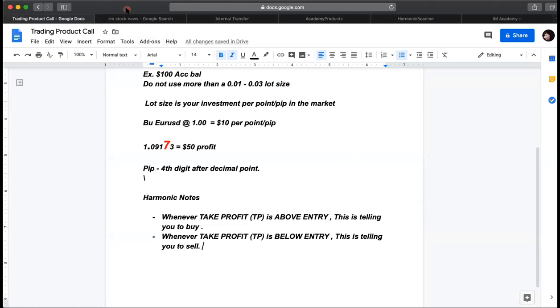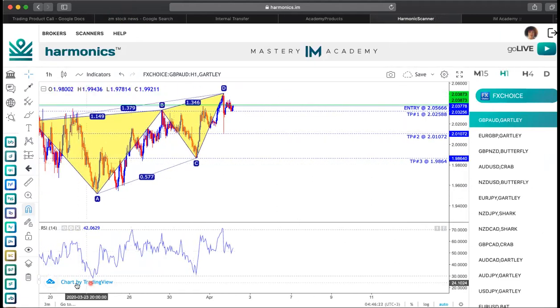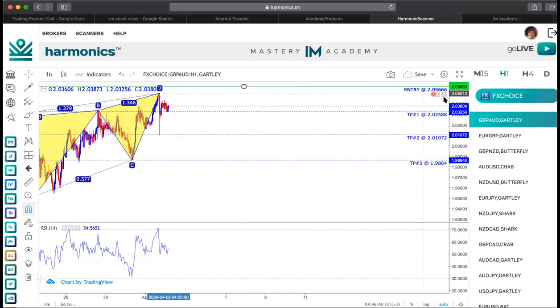Well, people set their entries differently. So if you look at the Harmonic scanner, this is TradingView. It's the same as that, you see down here, it says TradingView. Same thing, it gives you the entry. But when people are doing their own charts and analyzing their own charts, they choose where they want to get in and they make that decision themselves. You'll learn that in the academy, you'll learn that in the GOLIVEs and stuff like that. But that's why the Harmonic scanner is so useful, because it gives you entries. So it's giving you the line where you want it to hit, right?